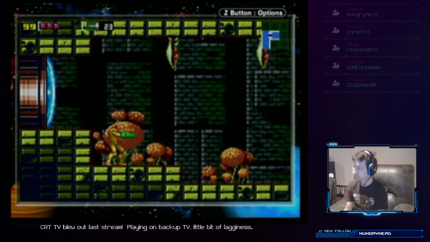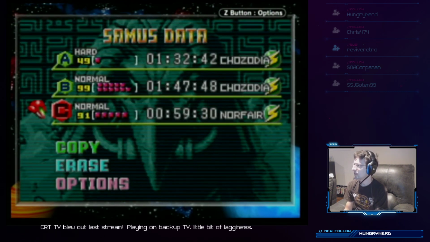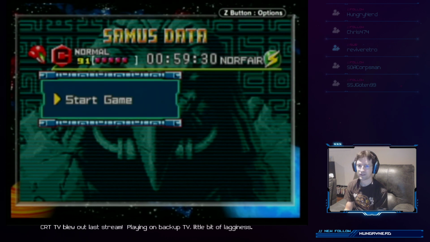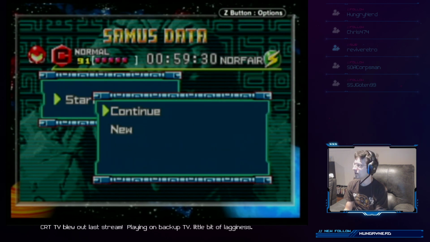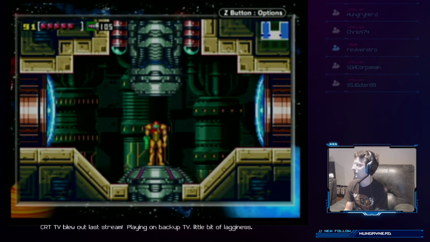Everything is working. Okay, my start button does work. It took me 2 tries. Oops, not select. Start. Let's do this thing! I forgot this thing doesn't have X and Y buttons.